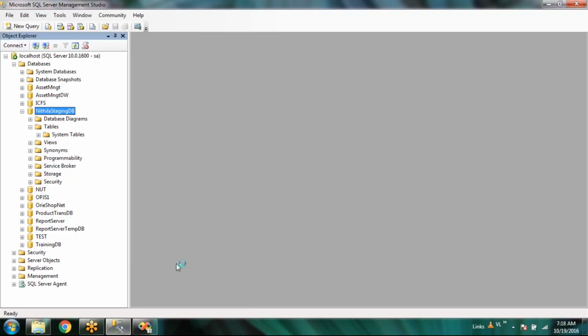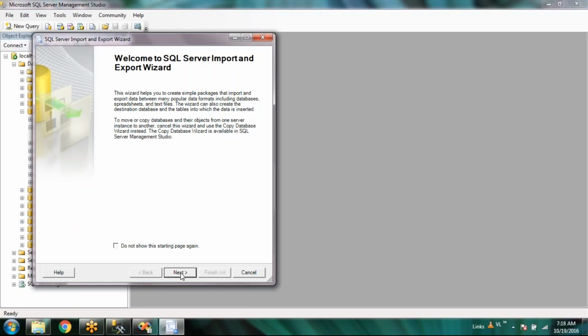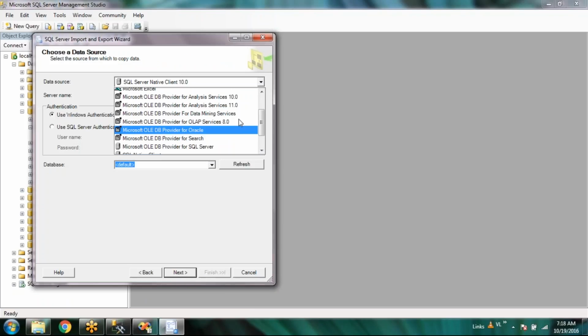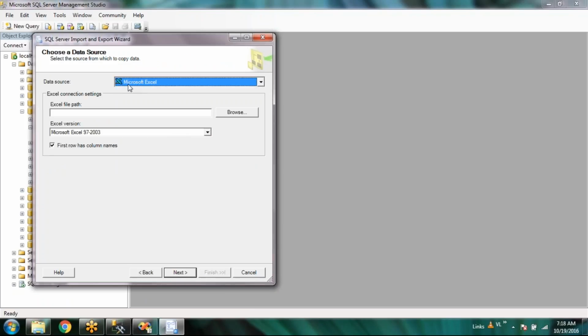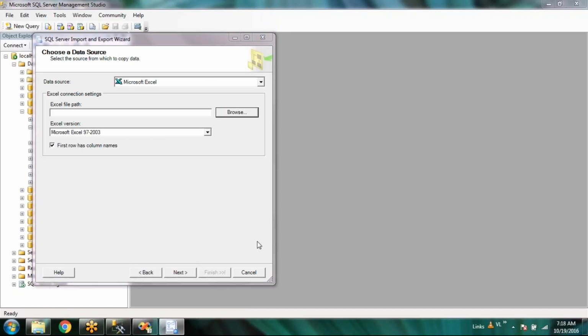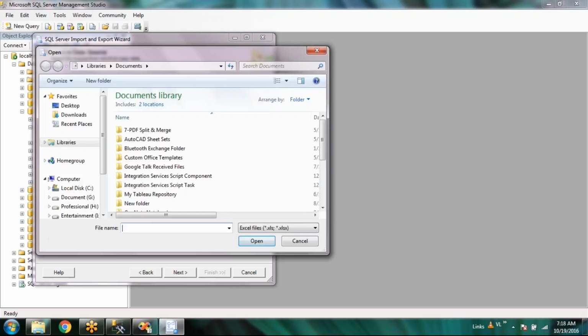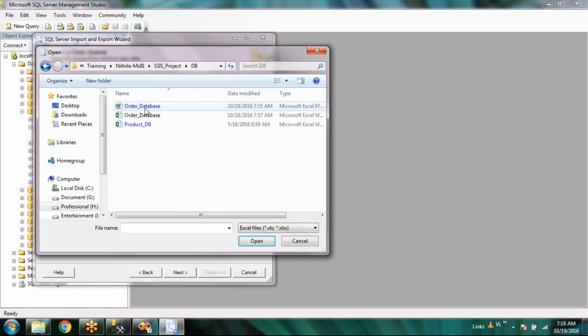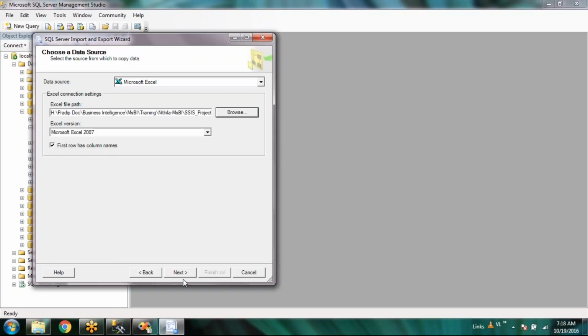See, import data. But it didn't work for me. I created a small table, but it was showing an error. Okay, let's see. Microsoft Excel, product DB. Next.